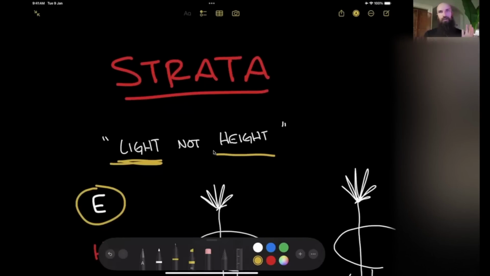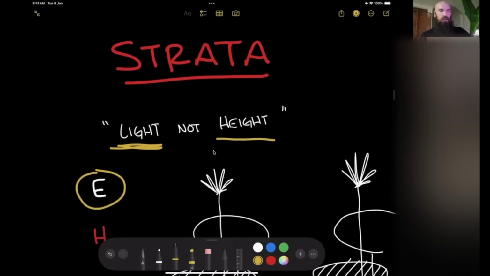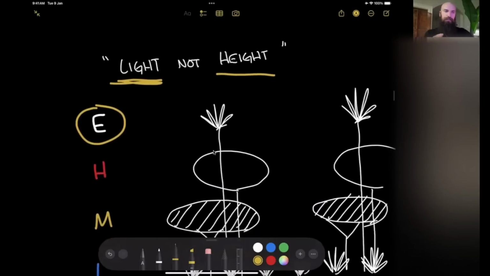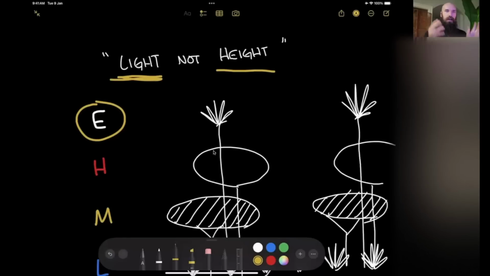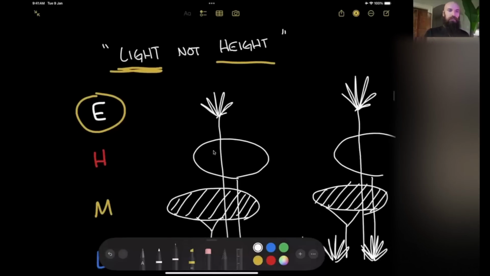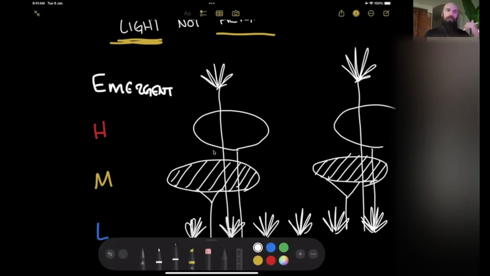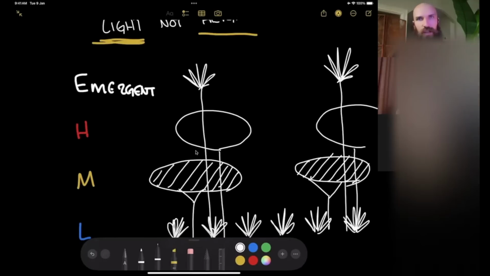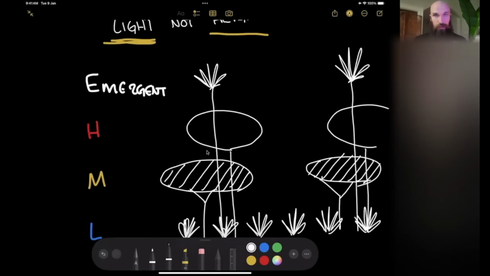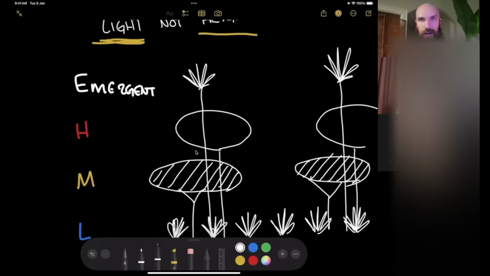This is what you're going to see used more frequently. So we've got 4 different strata to keep things really simple. Again, not everything fits in neat little boxes, but we're going to keep this simple for now. We've got E, our emergent strata. These are things that want full sunlight, full sun. And here's the thing, most trees don't. Most trees, most fruit trees especially, are not actually emergent strata, full sun. Most of them are high or medium strata trees. They want a little bit of shade, or they want a degree of shade above them.